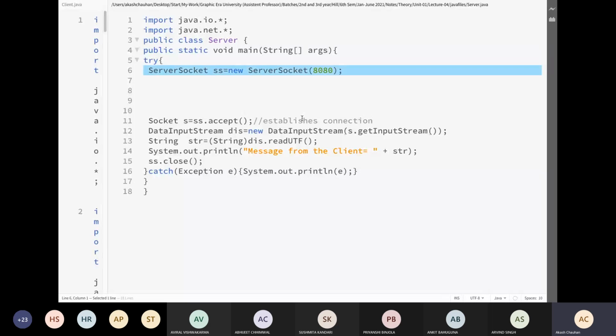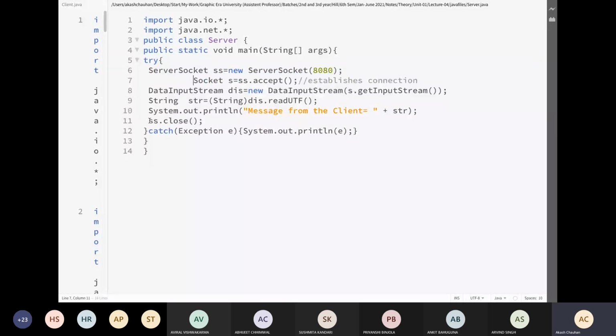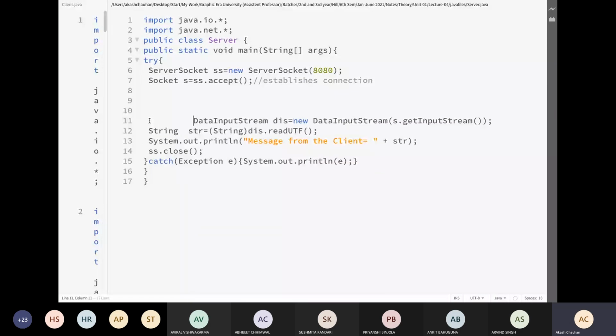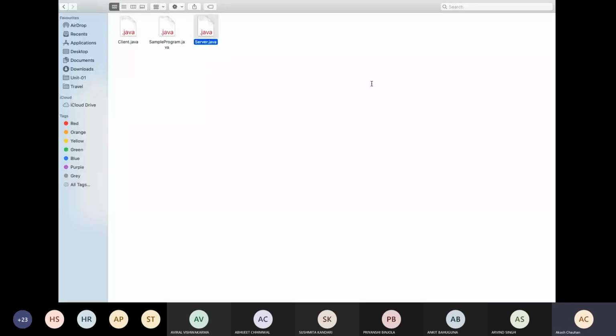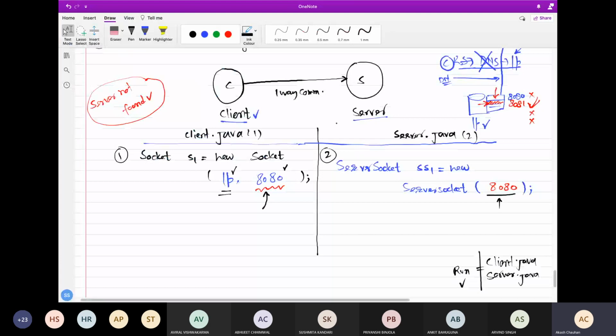Now let's talk about the second function of ss, the accept function, which establishes the connection. The second point is to accept the connection, or establish the connection.